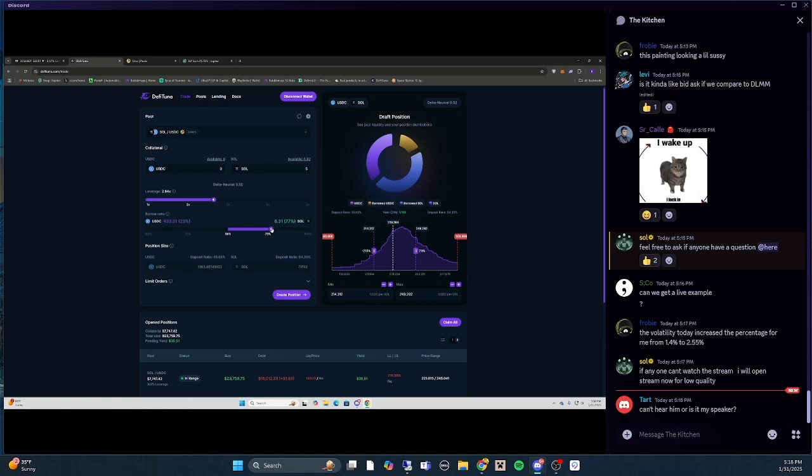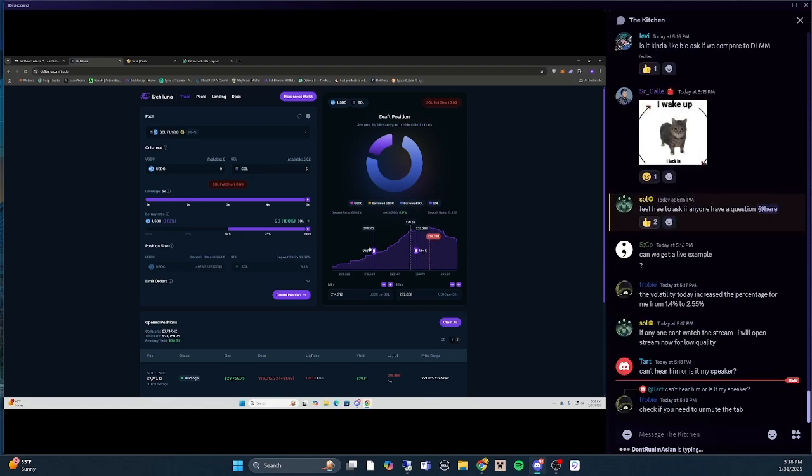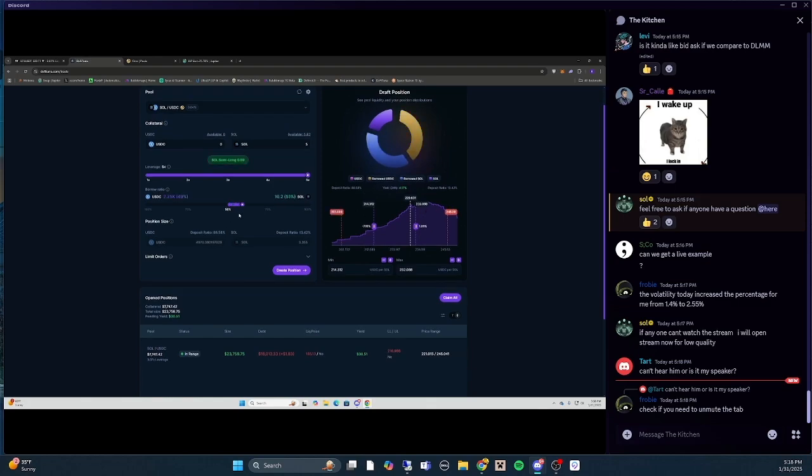And then obviously, we can do a full borrow SOL position. This would be a full short position. We see it's semi-short right now, but that's because when I increase my leverage, it goes to a full short position. And then with that, we would bring in this price range right here. This is what a full short position would look like. With that, we will now do a live example of a delta neutral position.